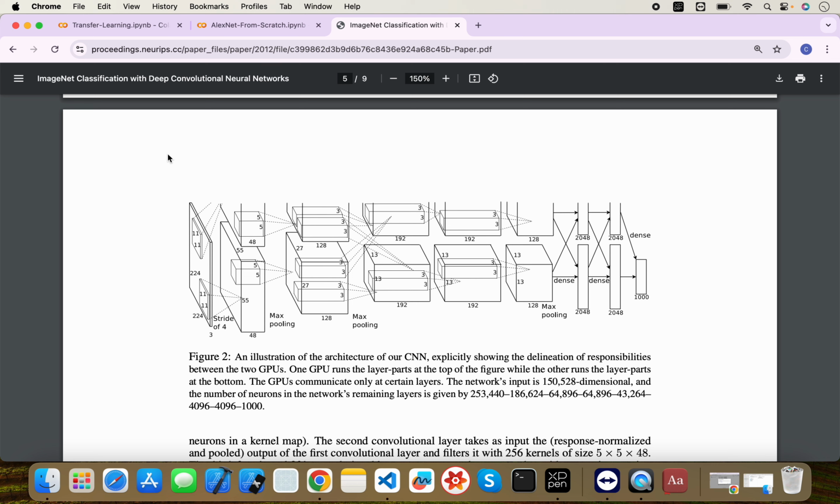In AlexNet, this part before the dense layers or linear layers, these convolution blocks work as a feature extractor, right? The major task of these blocks is to extract the features from the image or learn the images. The later layers, which are the linear layers, will use these features and try to classify the image, right? So this part which contains the convolutional blocks is working as a feature extractor.